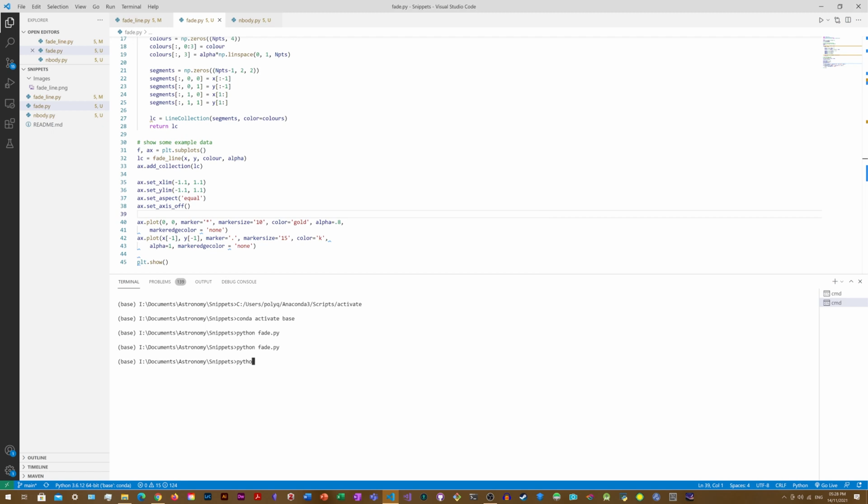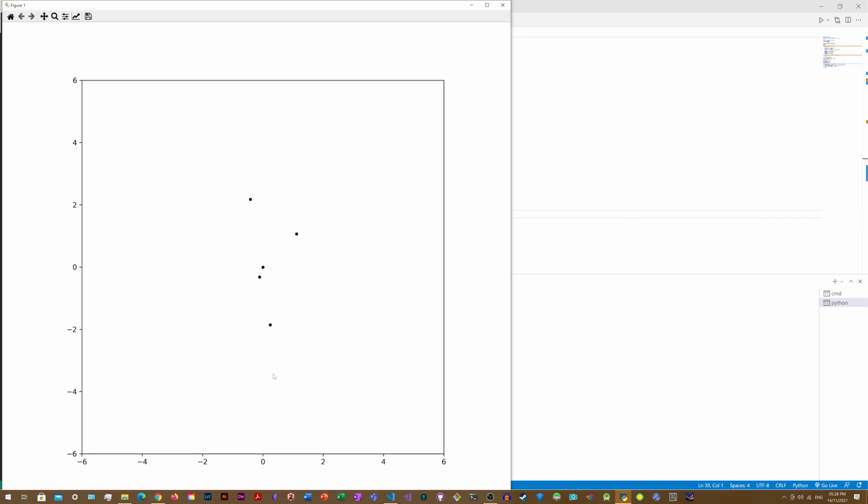So I wanted to make this because then I can show you a slightly more complicated example. If I run python nbody, so if we did an N-body simulation like Rebound, or maybe something a bit simpler, but where I wanted a trail of where the particle or planet, whatever, has been before, we can show the trail as a fading line. So here we've got some particles interacting. This isn't Rebound, it's similar to Rebound, and you can actually see here as this green line is starting to extend that it's made out of those little segments. You can just about see the discontinuity between them.